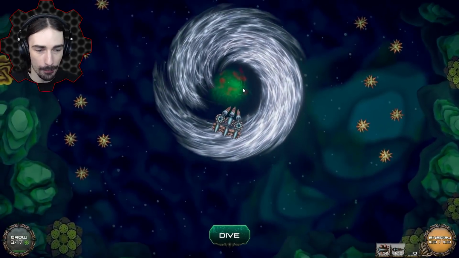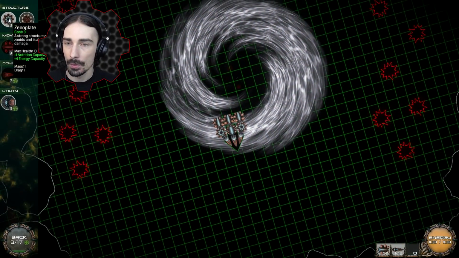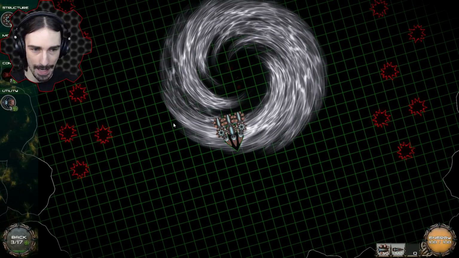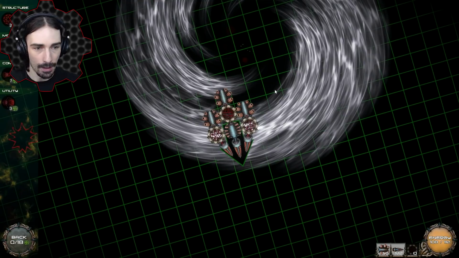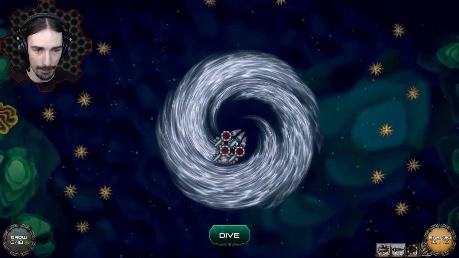I want to see. Here, before we even go on. Nerve fiber. Okay, so this is plus one nutrition, plus four energy capacity. This is the same thing, but what's the difference? Ability heal. So this gives us the ability to heal. I like that. Can we just replace these ones with that? Let's do that. Here, let's put that one there. I like the shape that we're taking right now. So now we should have some healing in addition to everything else.